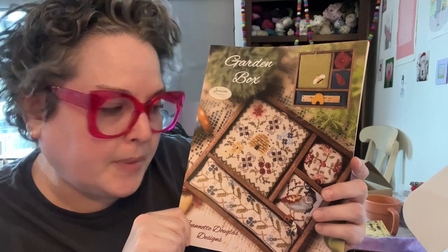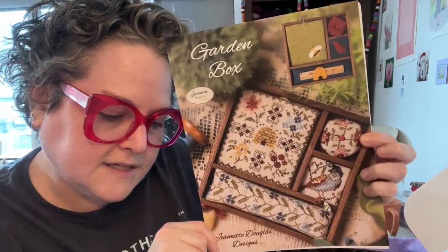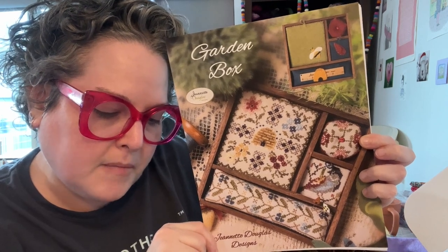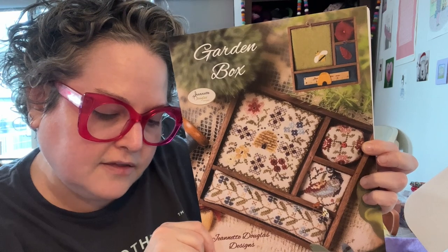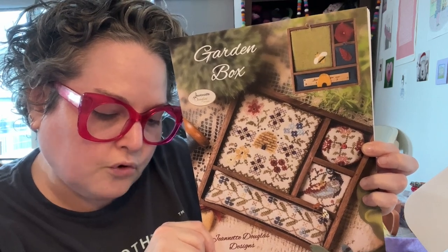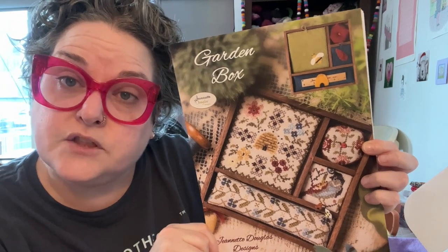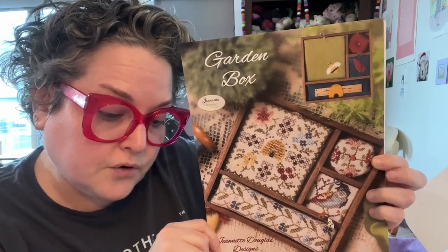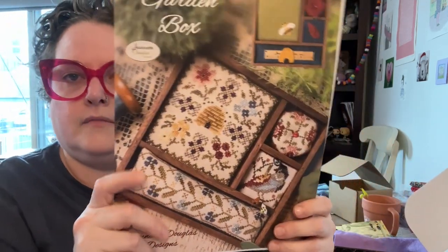To purchase the box shown in the model photo, contact your LNS. It is from Cabron Mary Woods. If your LNS does not carry them, Jeanette recommends ordering from the Silver Needle. It's box number 112 and it's $39, if you are in the US, or from Jeanette directly in Canada.